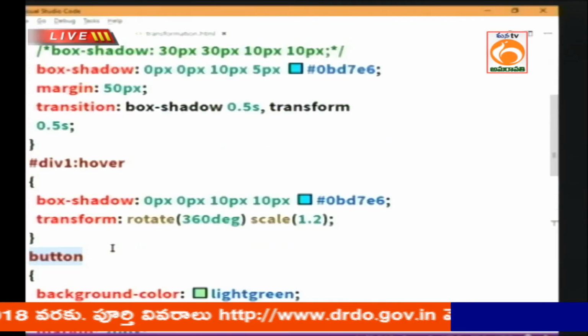The second one is transformation. There are 4 types: rotating, scaling, skew, and translate. Rotating is based on degrees, either positive or negative. Positive means clockwise, negative means anti-clockwise. Translate means moving towards left or right, up or down. Just making a small movement smoothly is called the translate transformation. Scale transformation means increasing or decreasing the size. And the last one is the skew transformation, which will make it twisting.